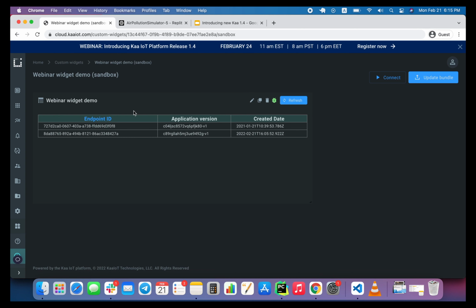As you can see, the color was changed successfully and changes were applied immediately. So it's pretty simple to develop widgets in Kaa IoT Cloud using our SDK and refresh capabilities on UI.